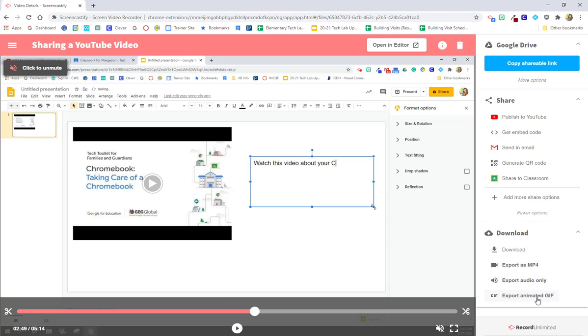And then finally, the last one is an animated GIF. One thing I will say about this is make sure that your video is around the 30-second mark. Less than 30 seconds is going to be better for this. But I use this if I'm going to be demonstrating how to do a process. So maybe I want the students to make a copy of something. So I might make an animated GIF of file, make a copy so that they can see what those steps are. Then that GIF can be added to anything that I can add an image to. So those are my download options there.